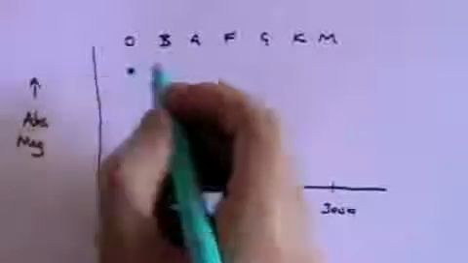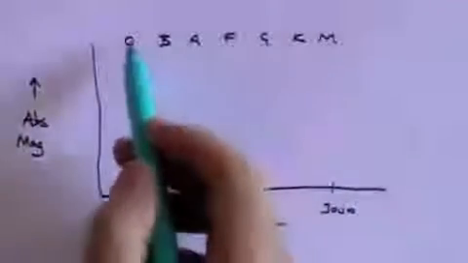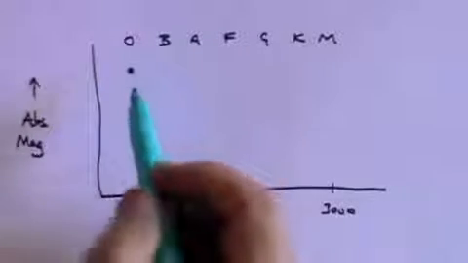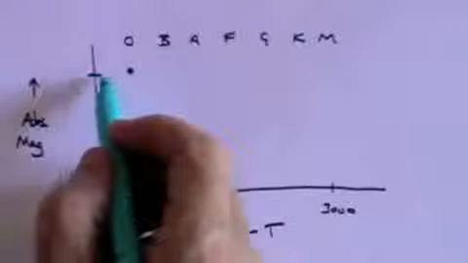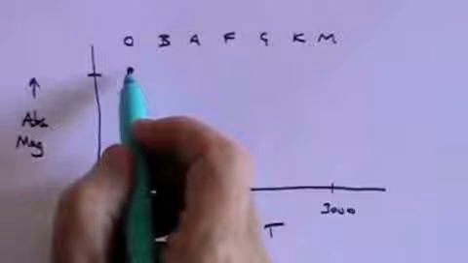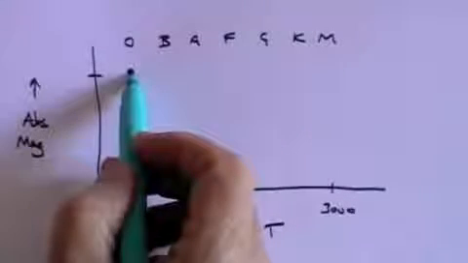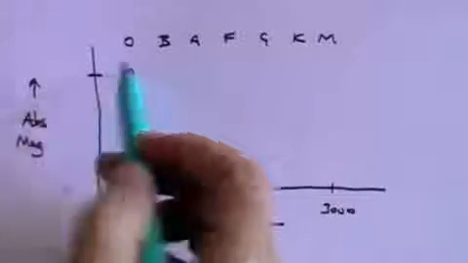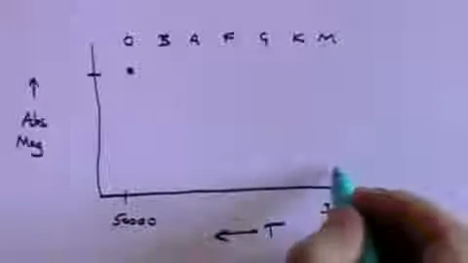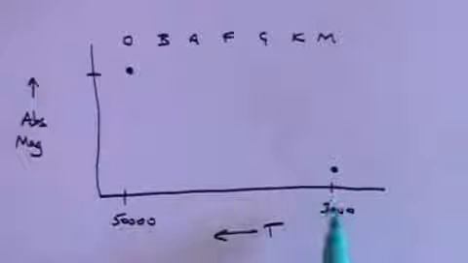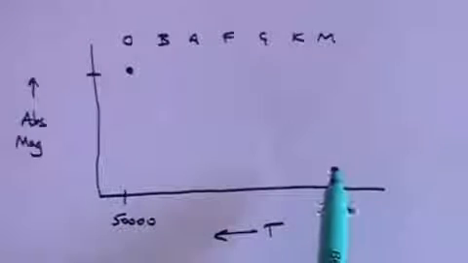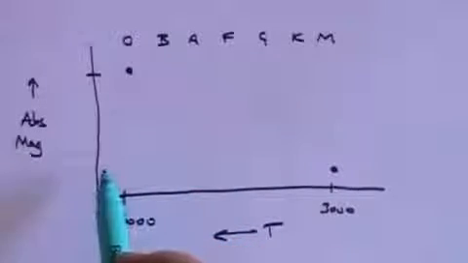So a star here will be a very, very hot star because it's O, and it will also be very, very absolutely bright. It may not appear to be very bright because it might be a long way away, but its absolute magnitude will be large. And so this is a very hot and very bright star. Whereas if you go to the other end, here you have a very cold star, or cool, because 3,000 degrees K is not cold, but it's cold by comparison, and dim.